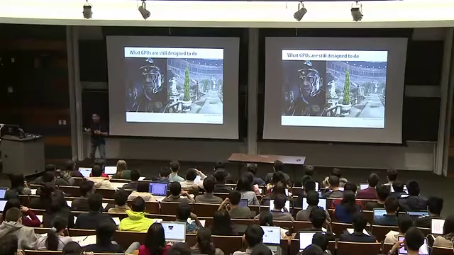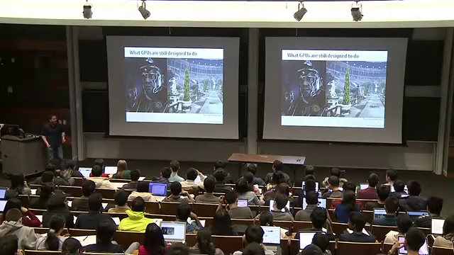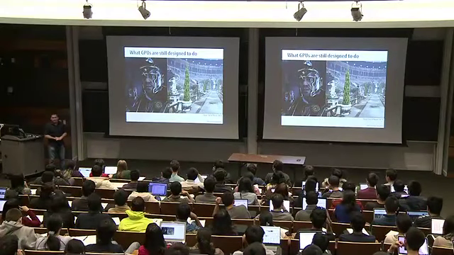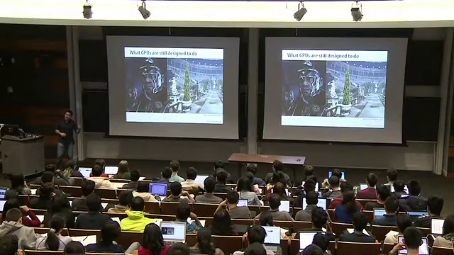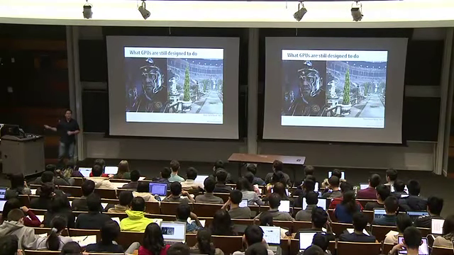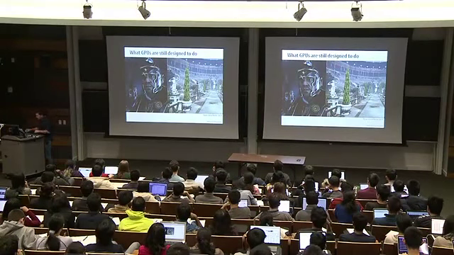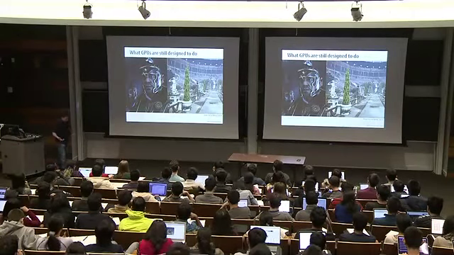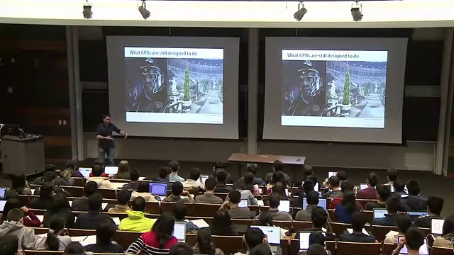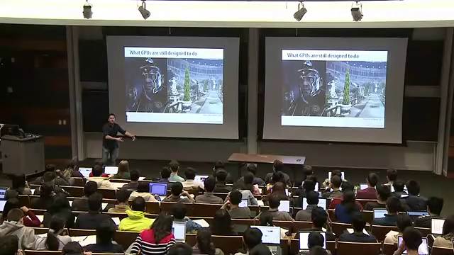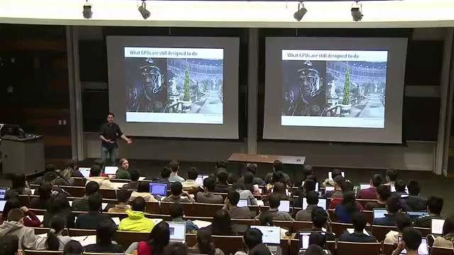And if any of you have taken graphics and you know how slow your renderer probably ran in 462, and you think about what it might take to make these kinds of pictures at 30 or 60 frames per second, there's quite a bit of, A, code optimization, and B, just a lot of horsepower to render these kinds of pictures. So like in any problem in this class, your first question should be: if we try to design a machine or algorithms that run really fast on this problem, what's the workload? What are the characteristics of the workload?